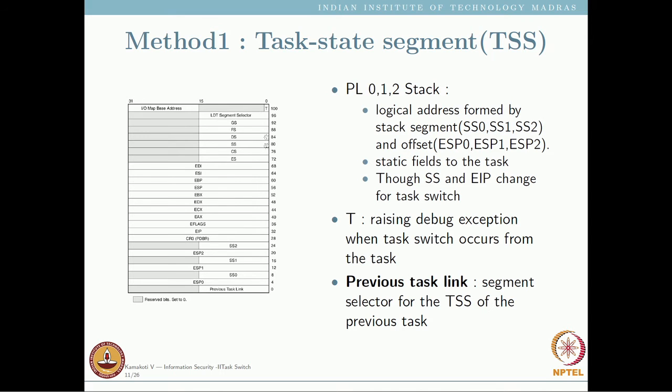If this T bit is set, then it will raise a debug exception when a task switch occurs from the task, right. So when I move from this task to another task and this T bit is set to 1, it will raise the debug exception. Debug exception is exception number 2 or 3, one of those. So it will automatically go to the service. Whenever the task is switching, I know that it is switching. This is another small feature available as part of the task state segment.